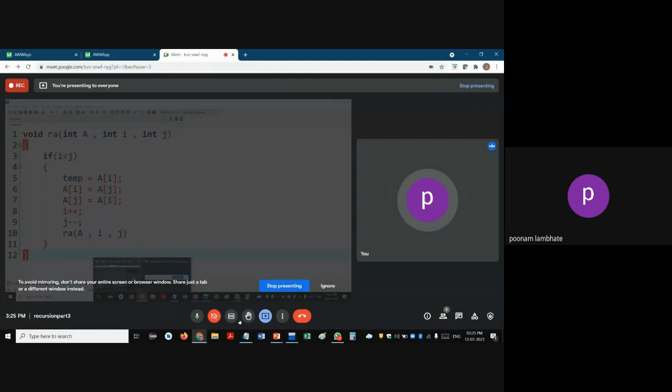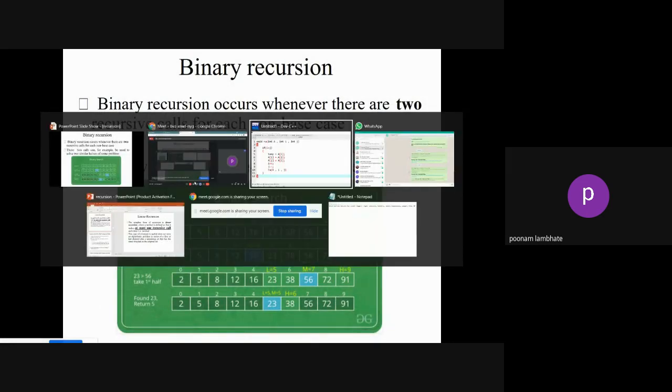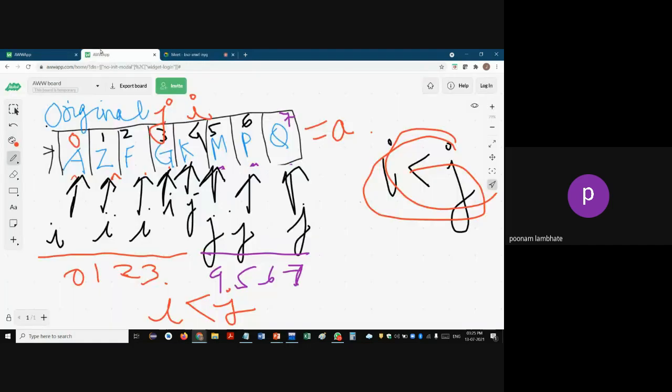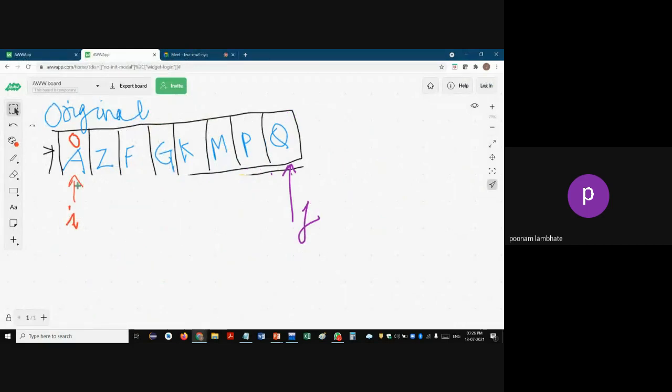So an example of this is binary recursion or binary search. Now we have seen linear search, right? What is linear search? Suppose in this array, you want to search the element k.